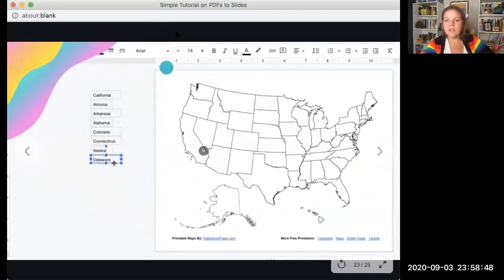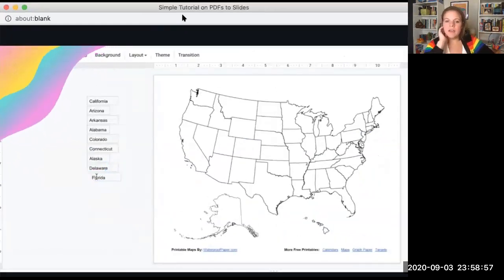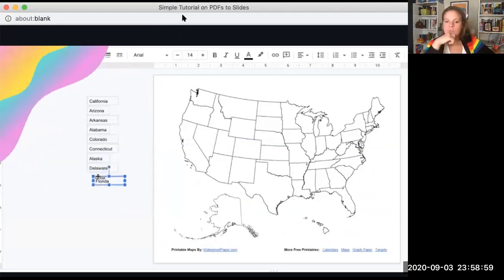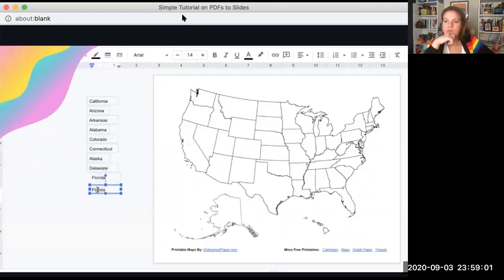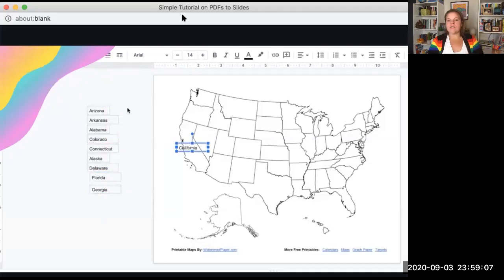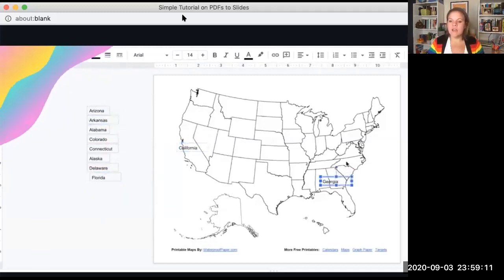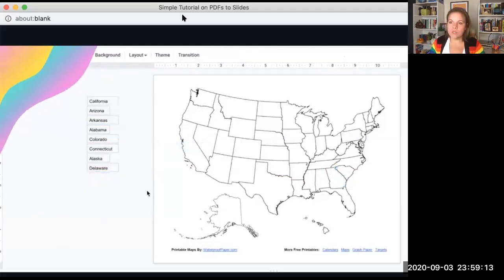Now you can also create your own text boxes to have the kids label things. You can use the gray area around each slide to store what you want them to utilize. Now remember though, if you print, what's in the gray area will not print, but it's useful for something like this where it's going to be completely digital and the kids can just click and drag those labels over to where they want them.